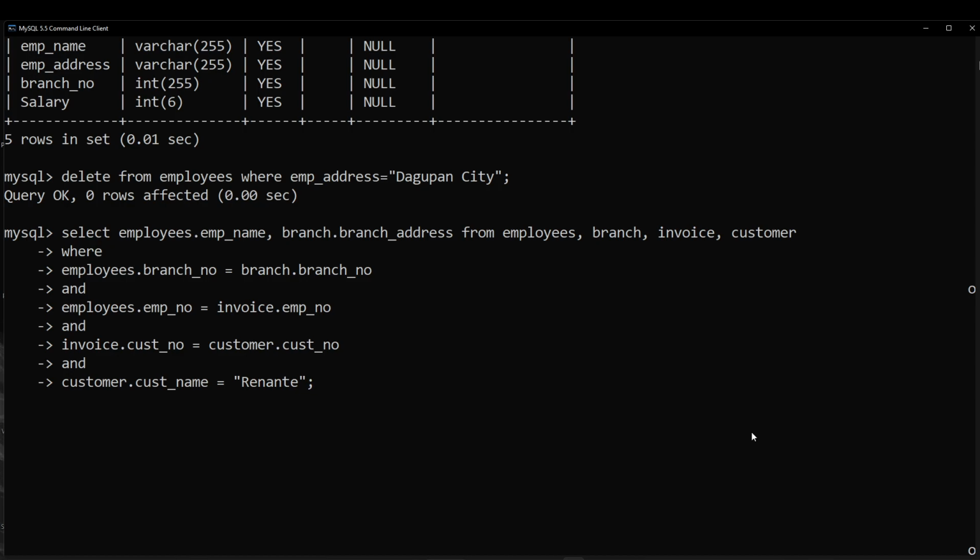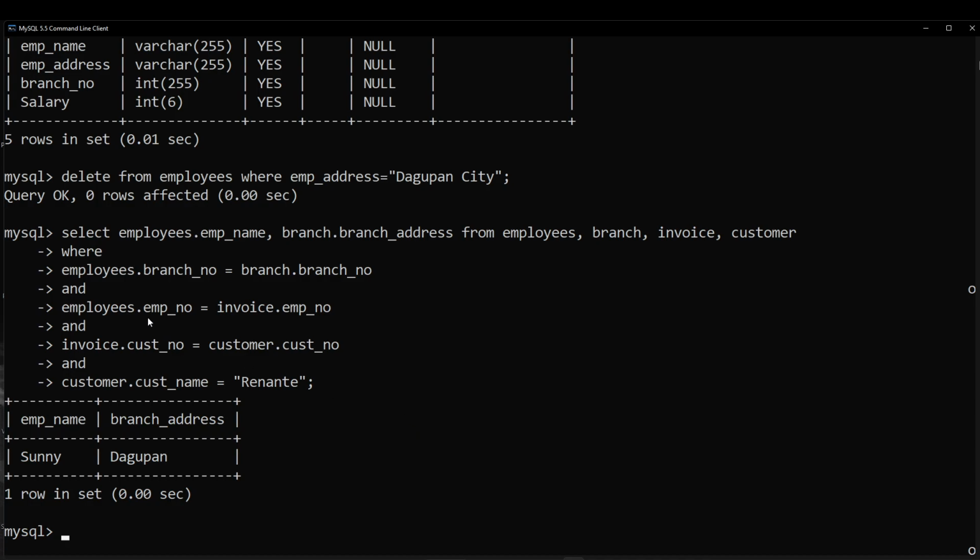Okay, so that's our query for this one. That's the result. Sunny from Dagupan sold an item to a customer named Renante.